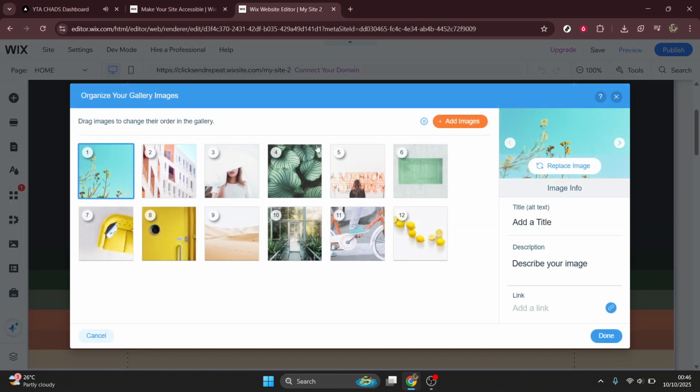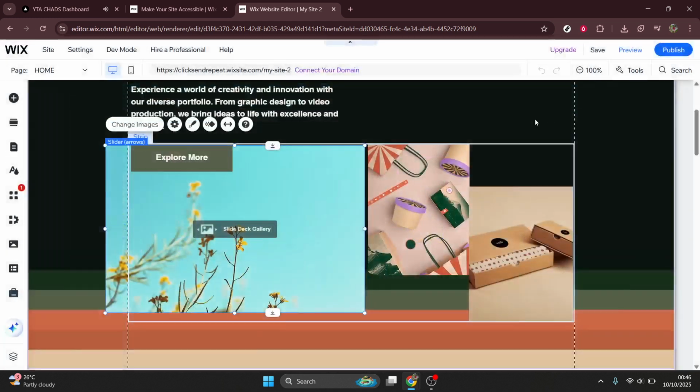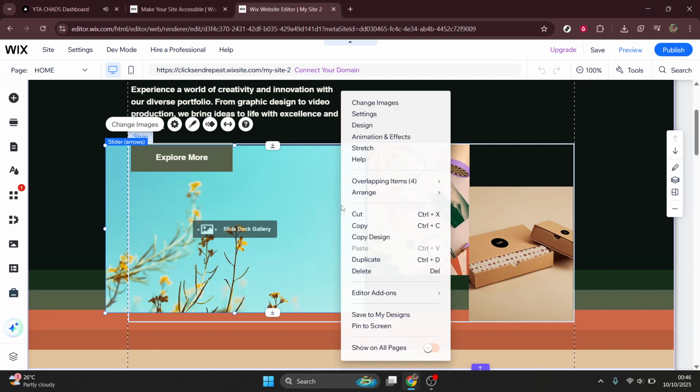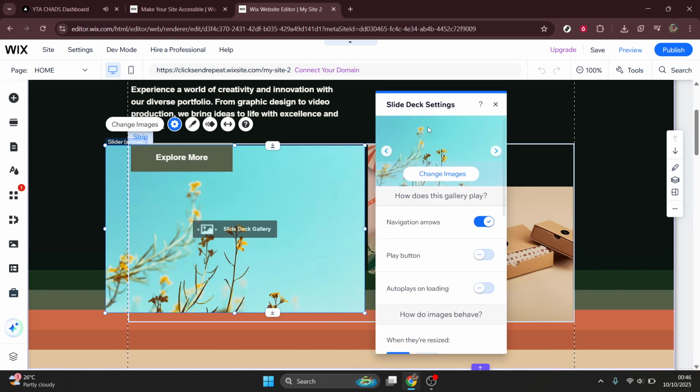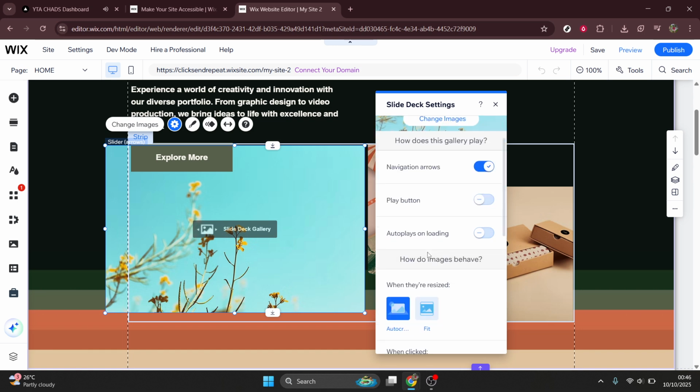These adjustments can greatly affect the visual appeal of your gallery, allowing you to fine-tune your design until it's just right. After making your edits, hit the Save button to ensure your changes are not lost. It's a good practice to click Preview next so you can see how your gallery looks in action before going live. This is your opportunity to make sure everything looks perfect.